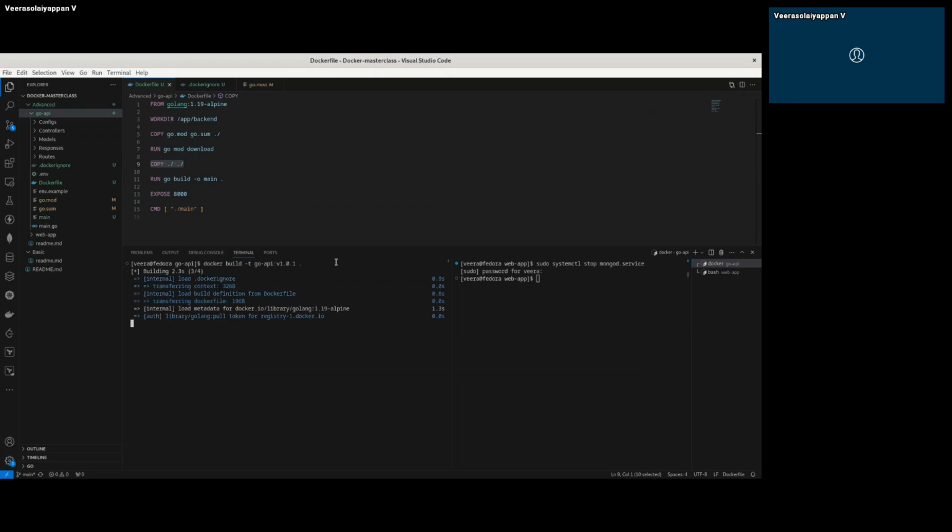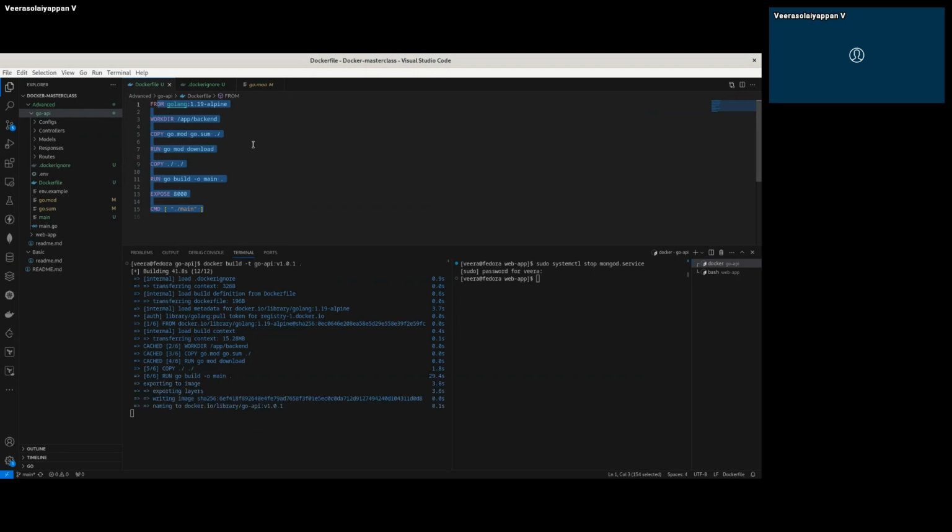It will take all the commands we mentioned there and execute them one by one, layer by layer. Okay, it's done. Cool.